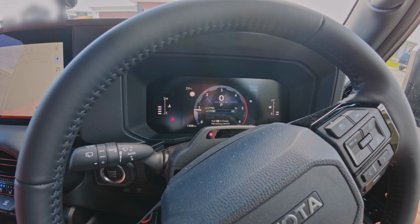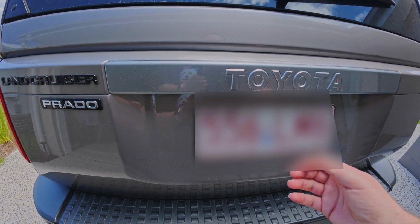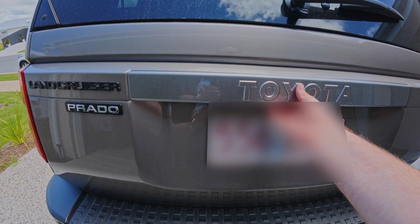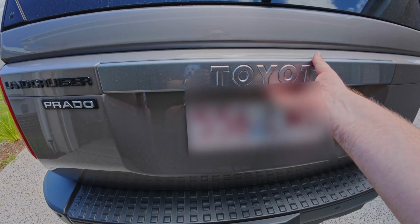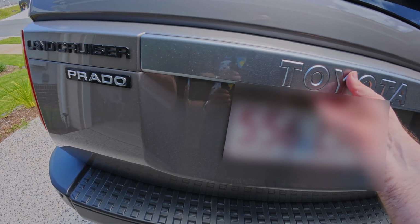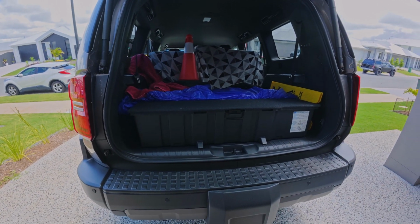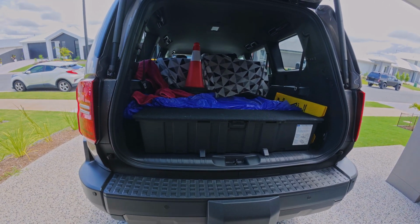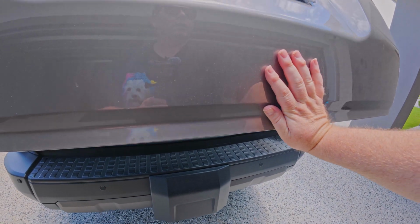And basically I'll show you now, it's basically a manual boot. So you just push the button underneath, and there it is. You've got to hold it and you just pull it up. But yeah, it really has no assistance at all, so it really is a manual boot. It's actually got a bit of resistance to it, so yeah, you just got to be careful with that.